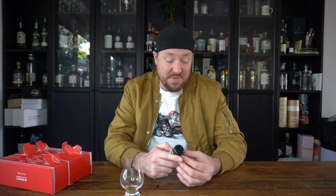Yeah, that's as it is. I would not pay $80 for that. I wouldn't buy a bottle at all. There's really no nose, there's really no palate to it, and the finish disappears really quickly. It's just a nothing whisky. I don't think there's anything else I can say with that. I would not pay $80 for this. I'm sure there's some people out there that love it, but for me, not for me.